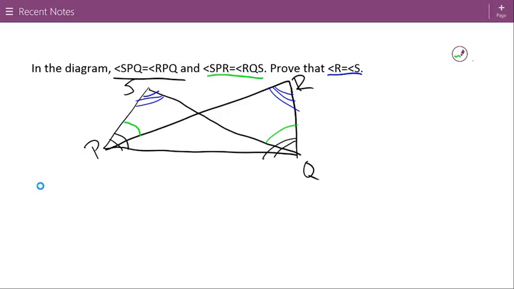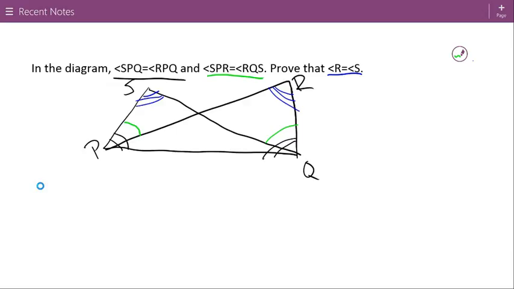But you'll be given some information about a situation, and usually you will be asked to show that certain aspects of that situation are congruent or are equivalent. Okay, so the first one we're going to talk about is just that example from page 66.